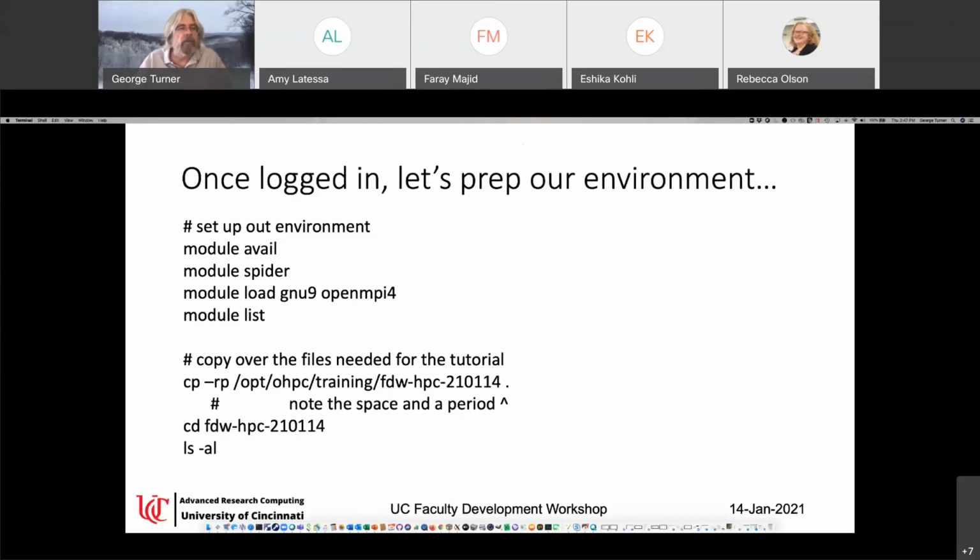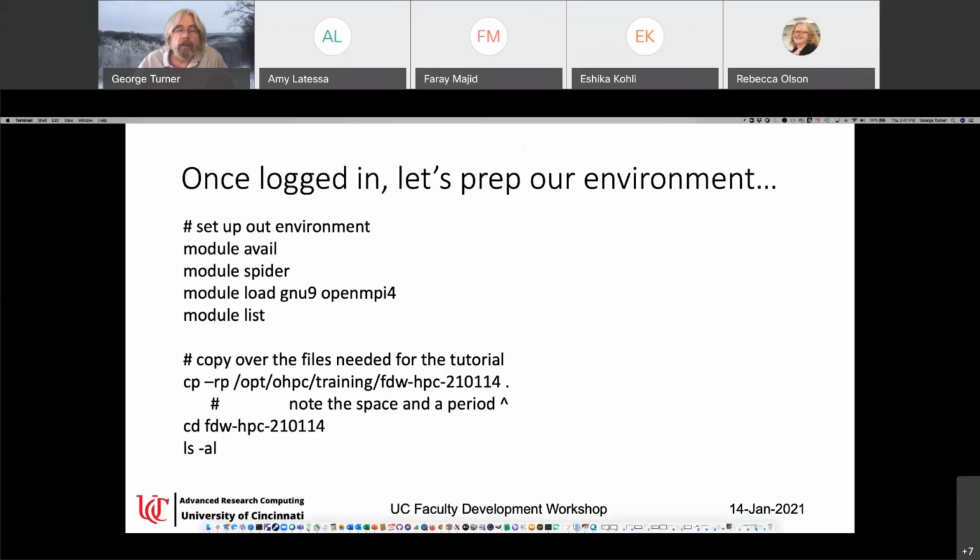Now, if you do a module list, you will see everything that you have loaded. So we see the GNU 9, the OpenMPI 4. The OpenMPI also needs libfabrics and the UCX. These are mechanisms for setting up the communications that are required to utilize the switch fabric. So that's what we're seeing there.